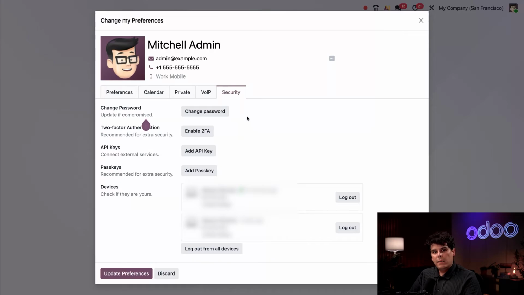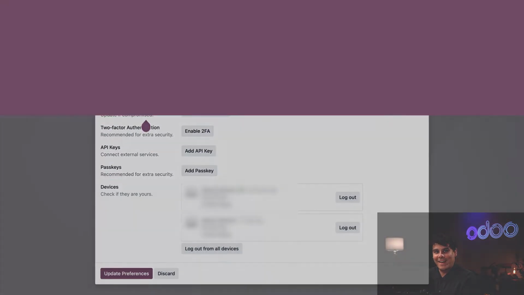So inside of here, we can change our password or toggle two-factor on and off. Both of those are pretty important. Below that, we have a couple of other options like log out from all devices in case you have a couple of those. And I'm going to blur this out because I see my IP address right now.